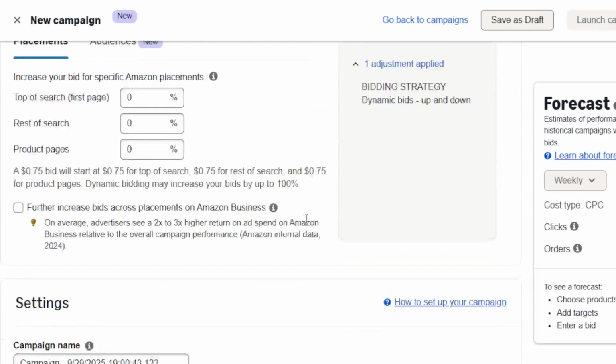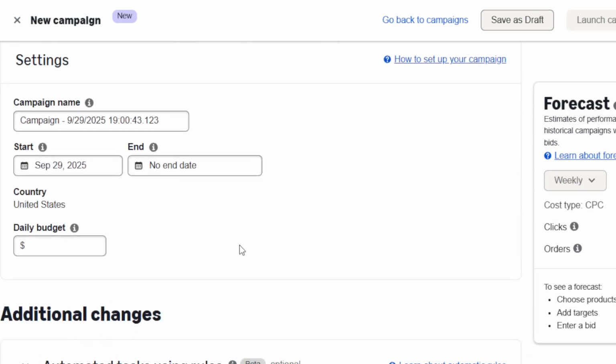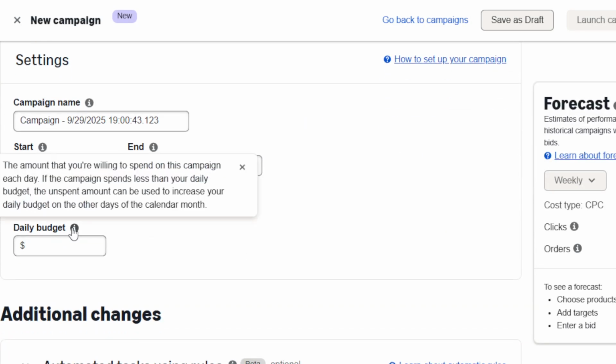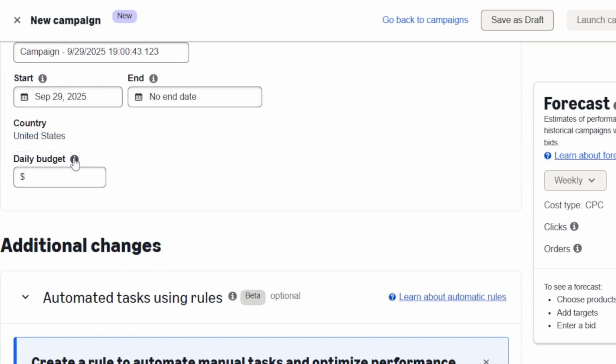Consider starting with a modest budget, something you're comfortable with and can afford while still being effective enough to reach potential readers. Remember, your budget can always be adjusted later based on performance and results. It's essential to find a balance here between attracting enough clicks and keeping your expenditure in check.